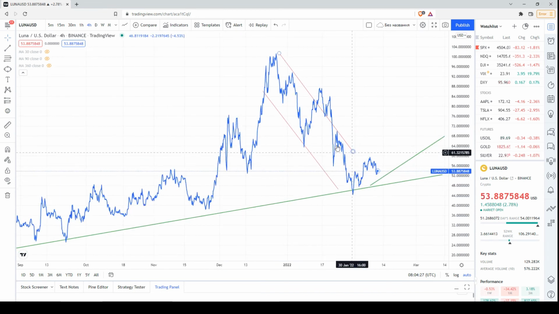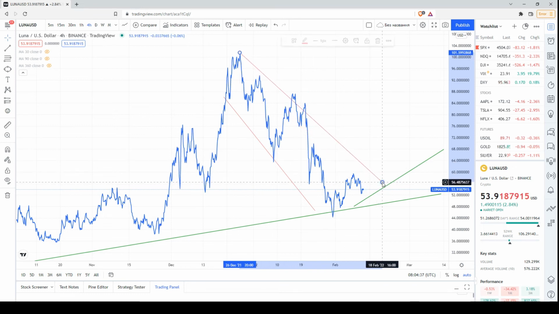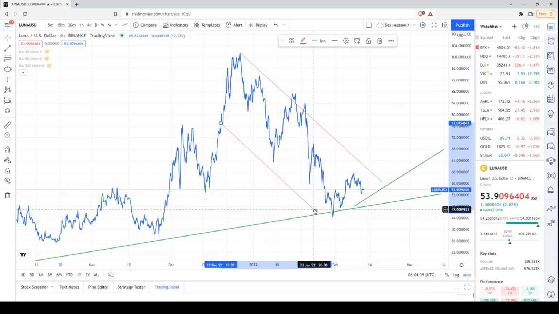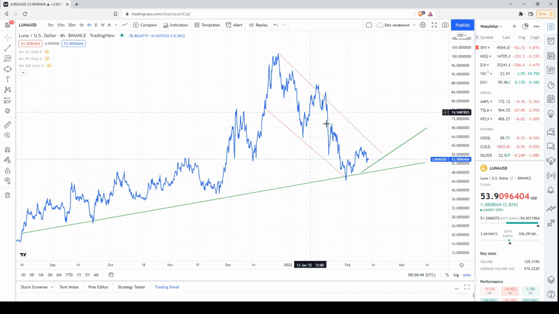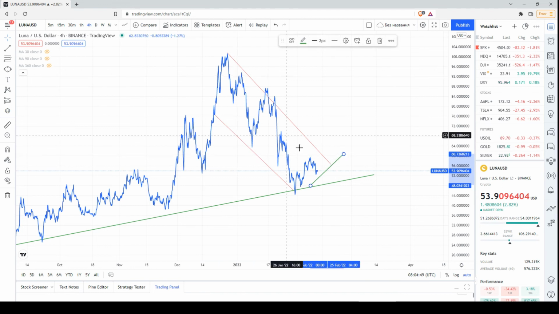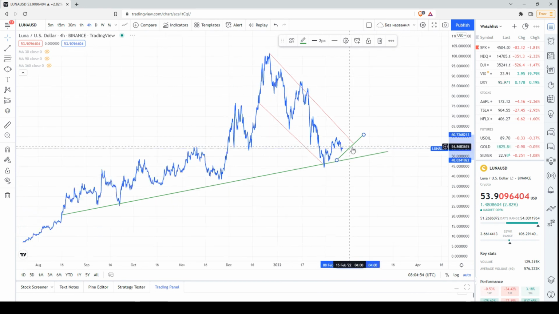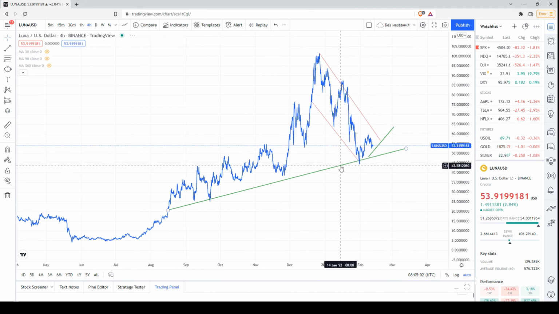Let me remove this stuff. The descending channel or downtrend we used to talk about. Of course, the trajectory has changed a little bit, so we can adjust the trajectory of this descending channel or downtrend here. So this is the correction phase. If the price is able to exit this descending channel between the descending red lines in the upward direction, then it may turn out that the price will resume the uptrend from the trend line.